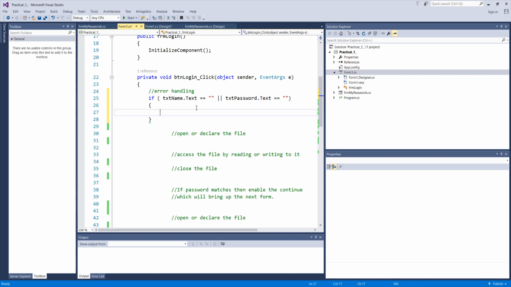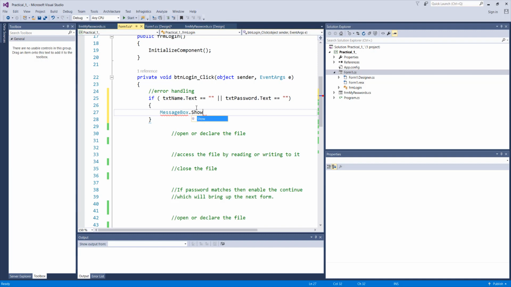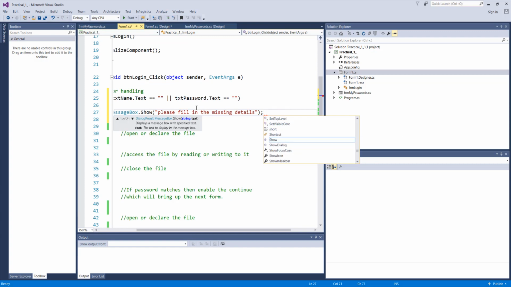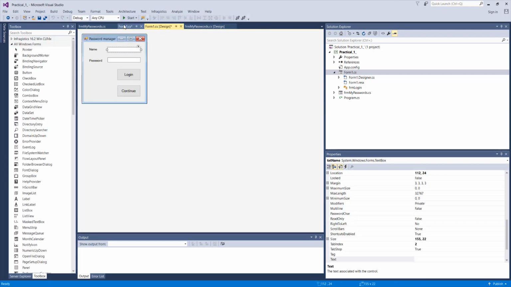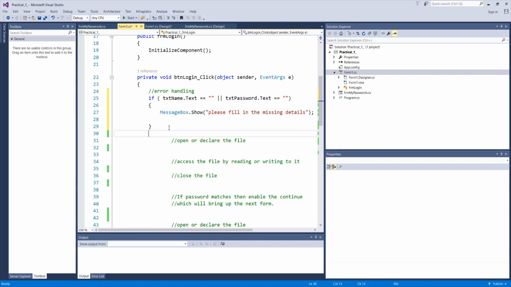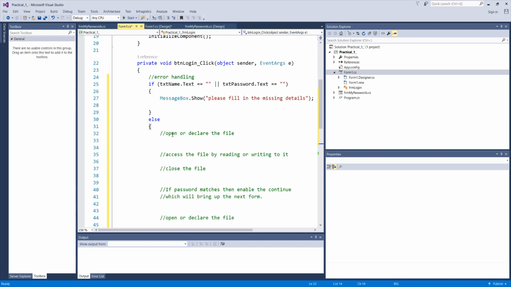So then we display a message box: "Please fill in the missing details." Okay. Now this will basically check if these fields have been left empty, and then we'll do that first, else do the following. Just put that in there.